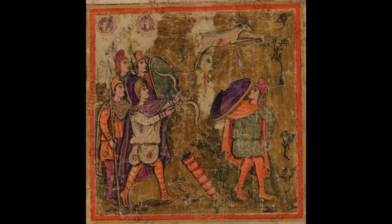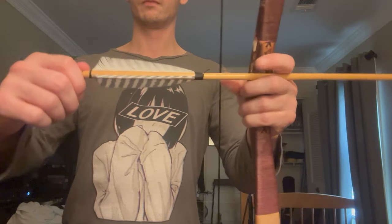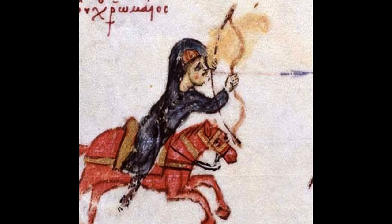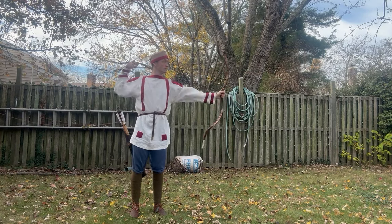When did Roman archers first utilize a thumb draw? Ask any scholar or archery enthusiast on YouTube and you'll get varying answers, myself included. Sirianos Magistros, in his Compendium on Warfare, specifically mentions an archery technique that involves being the opposite of pressing the thumb on the index finger — that is, pressing the index finger on the thumb — and adds that it has the benefit of pulling the string back further for as much extension in the shoulder joint. It doesn't take a genius to know he is referring to a thumb draw, though what orientation was preferred by soldiers of his period is unknown — just that it is two fingers engaging the weight of the string, not three like some scholars believe.